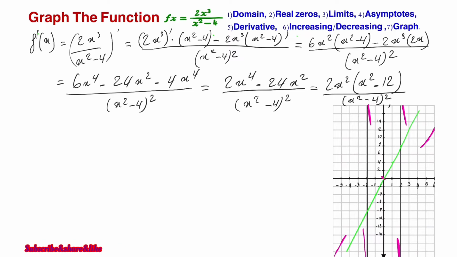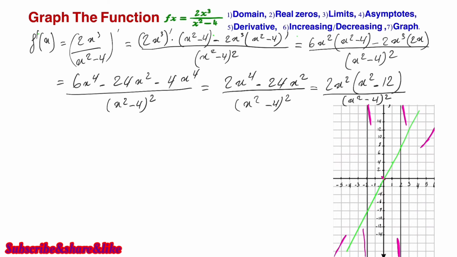We see that this part here is positive and this part here is positive, so we have to worry just about this one to know the sign of the derivative. The sign tells us when the derivative is 0, it means the function is constant, when the derivative is positive it means it's an increasing function, and when it's negative it means it's a decreasing function. So let's see where this function is increasing and decreasing.